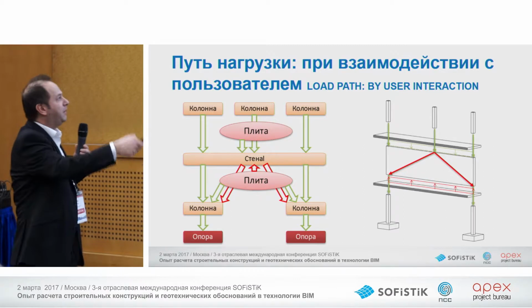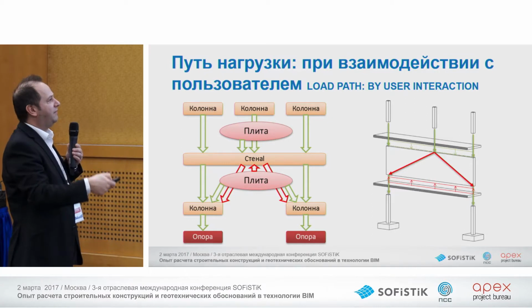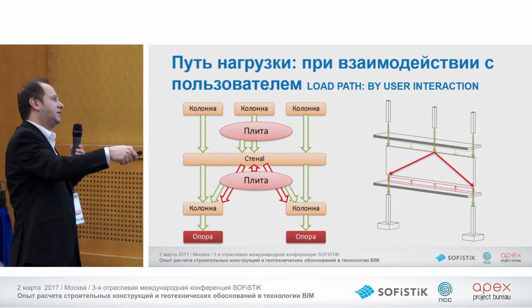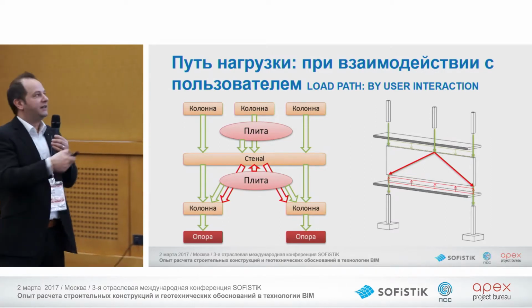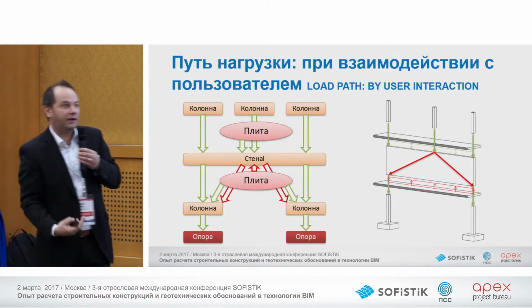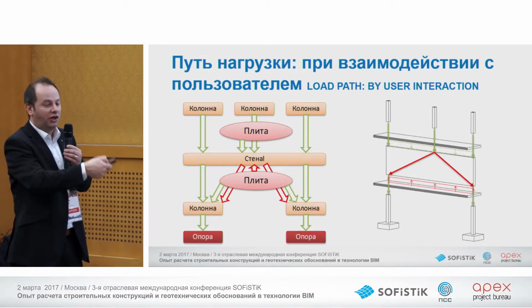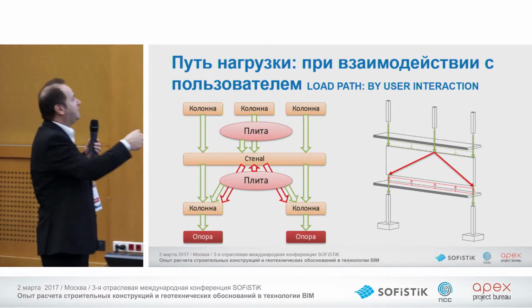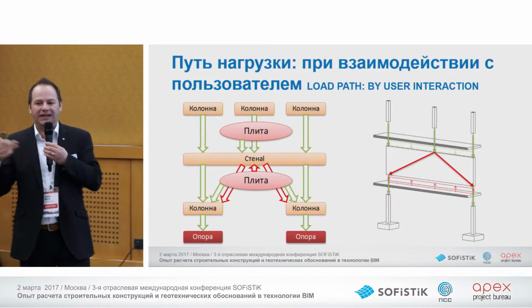So the simple possibility to change these arrows here at the left-hand side, to not define that the wall transfers the load to the slab and the slab will transfer the load to the adjacent column, is that we need to have the possibility that the slab is connected to the wall, brings the loads of the slab inside the wall, bringing back to top. You see that is not the shortest way. And from the wall back to the column. And that's the main point, that we have the possibility to influence all these load takedowns.